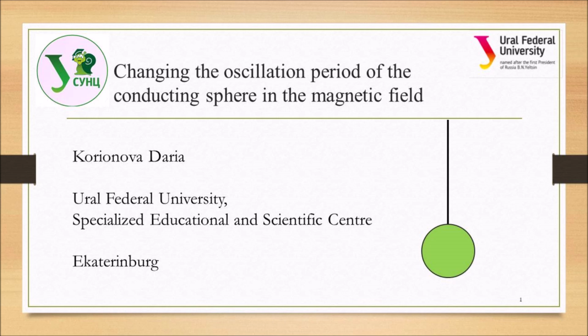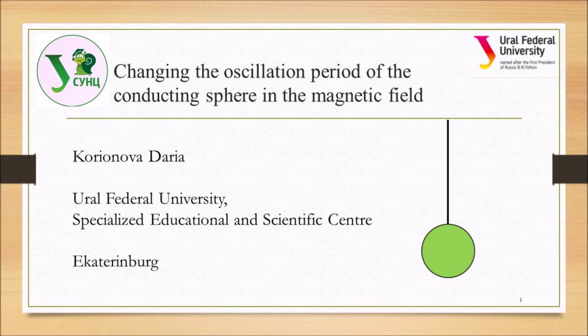For example, a light conductive sphere suspended on a thin wire and oscillating torsionally is braked and stopped when it enters a magnetic field. The aim of our study was to investigate the influence of the distance to the magnet, the thickness of the foil layer, its material, and the magnitude of the magnetic field on the oscillation period and damping coefficient of the sphere. A cellulose tennis ball covered with aluminum foil was used as a sphere. It was suspended on a thin copper wire.